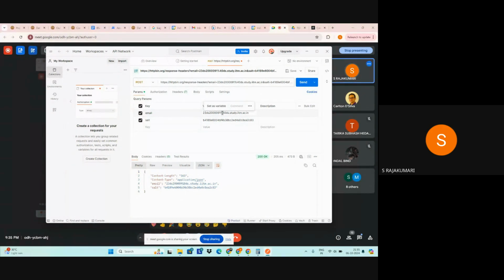But the thing is, even without doing this, the answer is coming the same. The number is the same actually. So the at the rate is encoded as percent 40, I think it recognizes it, so they count as the same, I guess. But sir, you have to put it exactly in the query parameters.